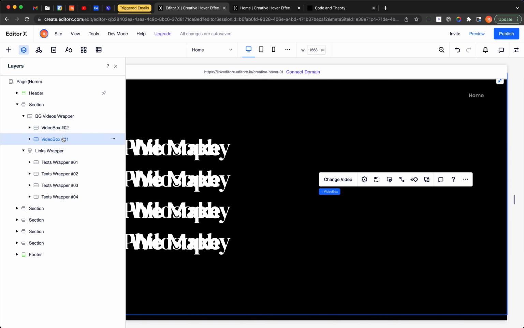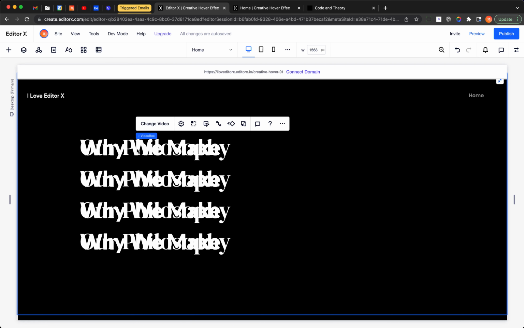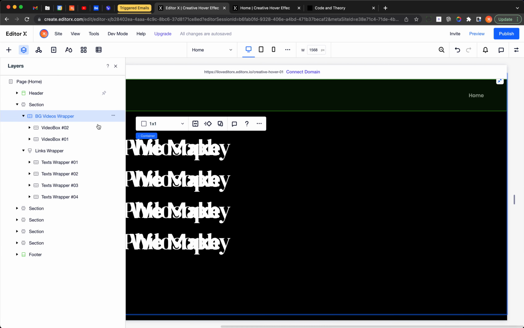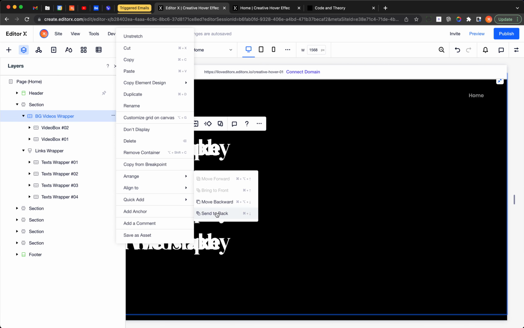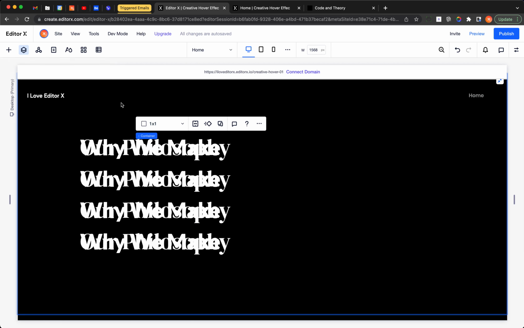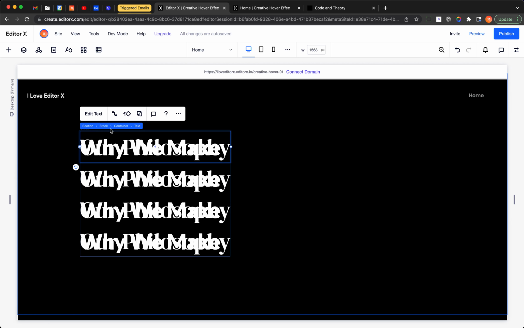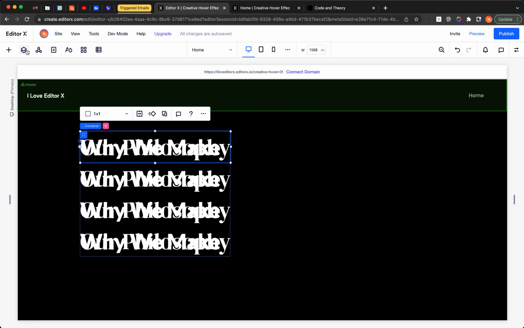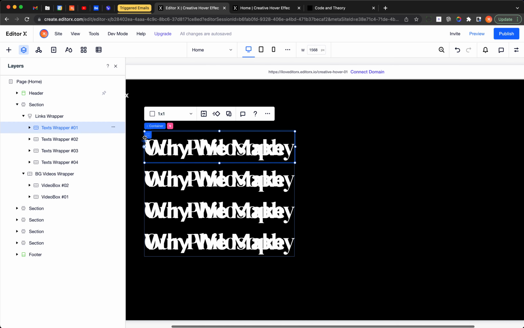All right, I just want to make sure that one item needs to go back and be sent back because it covers my items. So I just need to create one check. When I'm hovering this container, the number 1 container, I want to reveal the first video.